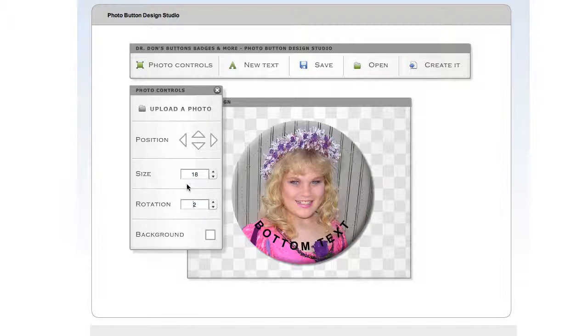You'll see the last one says background, and that's a feature that we're currently working on. So right now, ignore it. It's not a functional operation yet, but in the future, we hope to have that operating where you can add another background to it. Okay, so we've got Amy in position.